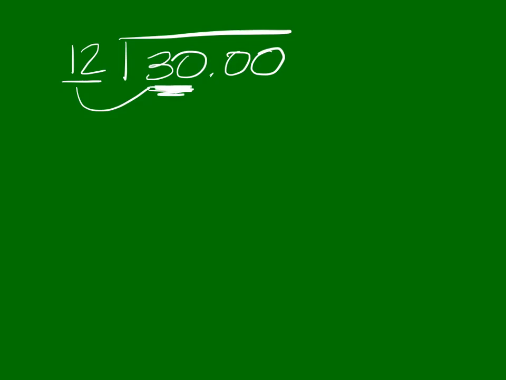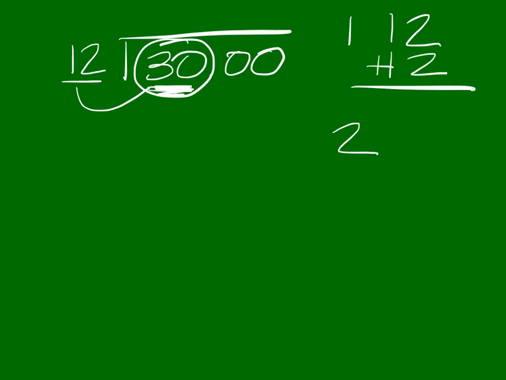Not 40. Not 4. 5. No, we have these two numbers here. What do those two numbers make? 30. 30, yeah, that's what we're going to have to divide it into. 12 into 30. Now, if you don't know how many times 12 goes into 30 without going over, you start with 1 and just write 12, because you know 12 times 1 is going to be 12. To come up with the second one, just add 12 to the one above it. What is 12 plus 12?